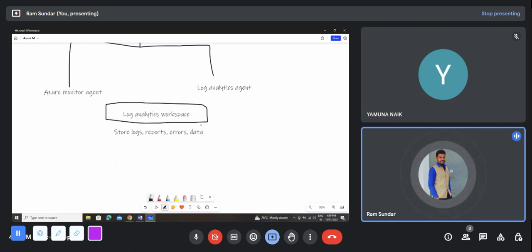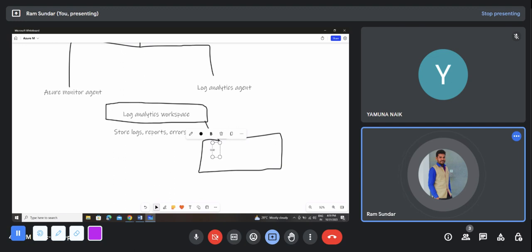Using some automation tools, the logs can be automated and integrated with a ticketing tool, so that we get automated alerts. Automation tools like Function App and Logic App, and ITSM is a ticketing tool.